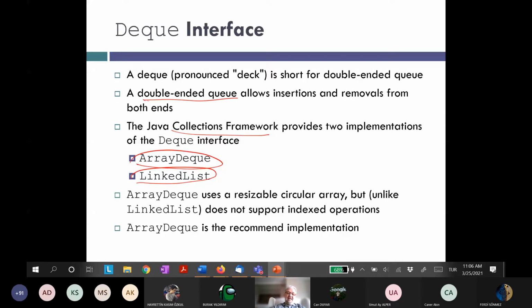And array DAC is recommended since, although it has that reallocation problem, where from time to time an insertion may take linear time, the performance of array DAC is usually better on average, or amortized, than linked list, since we do not allocate and deallocate new nodes at each insertion and deletion as in linked list.